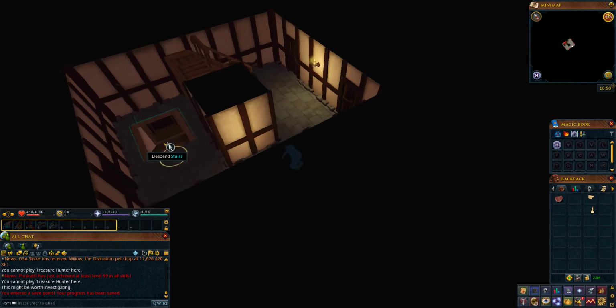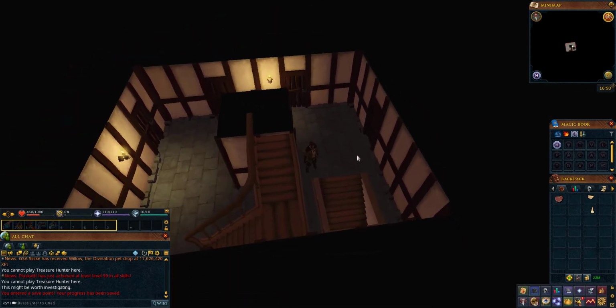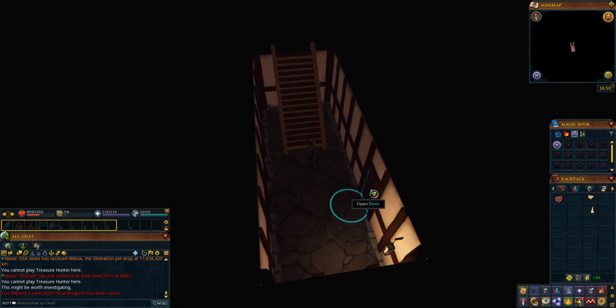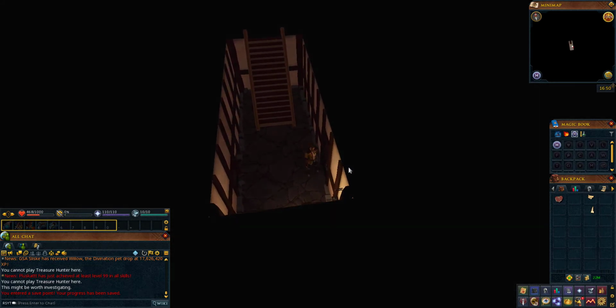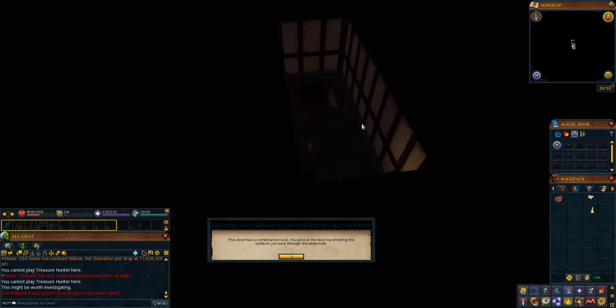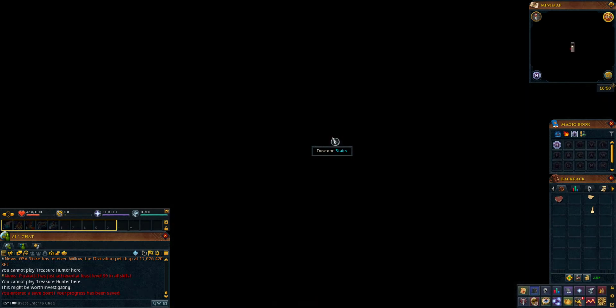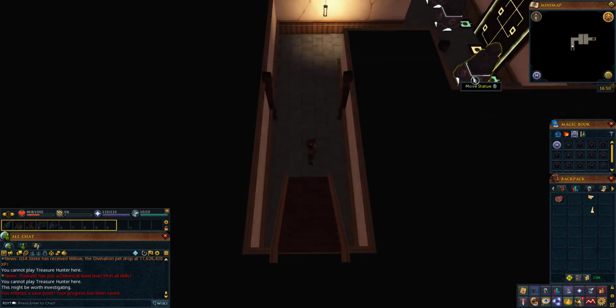There's going to be some stairs behind the stairs you can climb up in here. You'll want to go down the stairs. Once down the stairs, open the door on the eastern wall. In this room, you'll want to descend the stairs. Now there's going to be a puzzle here.